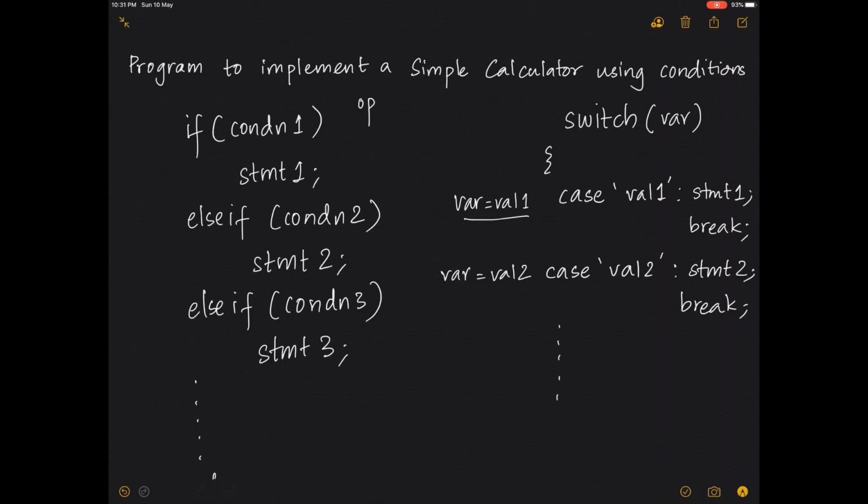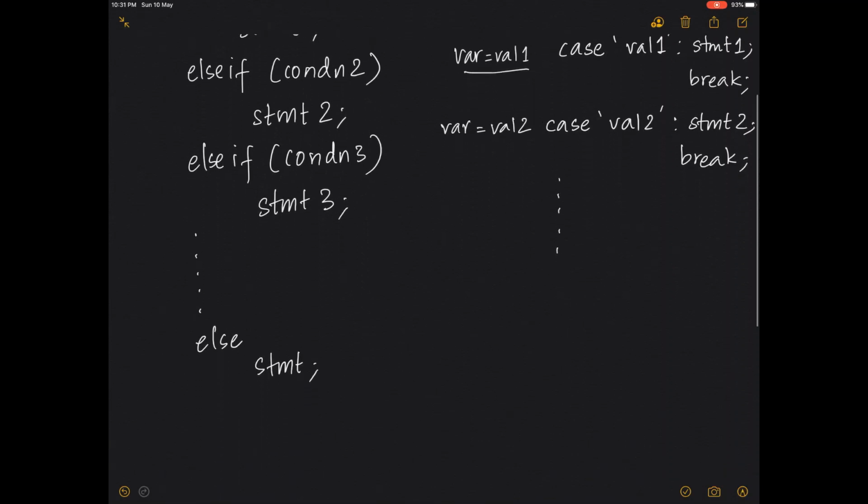So this goes till the bottom. After you have exhausted all the values that you can equate it to, you can close it, or there is also a default case where if all fails, you have a statement to execute. Like the last else in the else if ladder, this default is not mandatory.